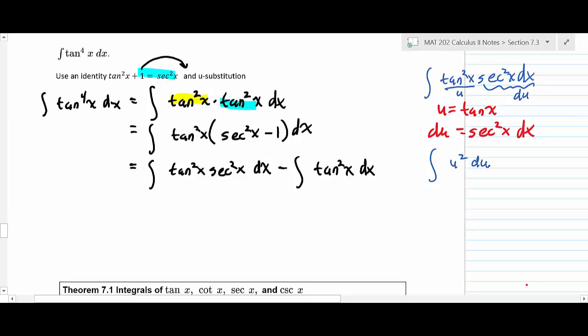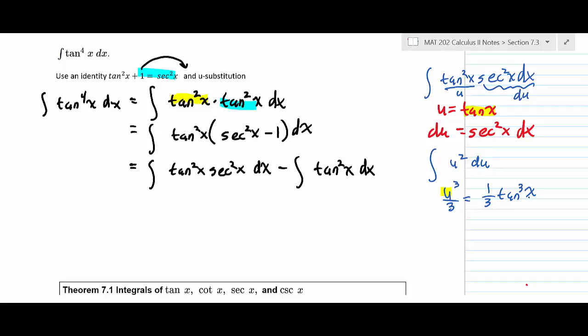And then that's a real easy integral to do. So that would be u to the 3rd over 3. And then u is the tangent. So now if I plug that back in, this would just be 1/3 of tangent to the 3rd x like that. So that's what the value of that integral would be. Okay? So what I've kind of done there, see, is I've split this off, and I saw this as a U substitution right here. Okay?